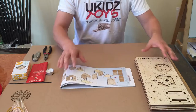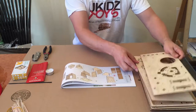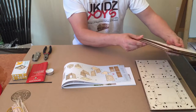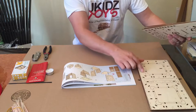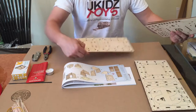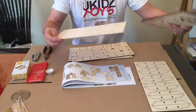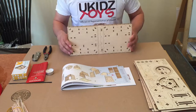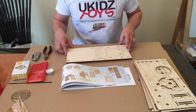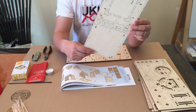So the first piece says boards number 2, 3, and 4, and that's what we're looking for. They should be easily identified because of the big, large pieces on here. So I have 4, 3, and 2 on here. Then for the first one, we do need piece number 12 and piece number 2. So all the boards are marked.